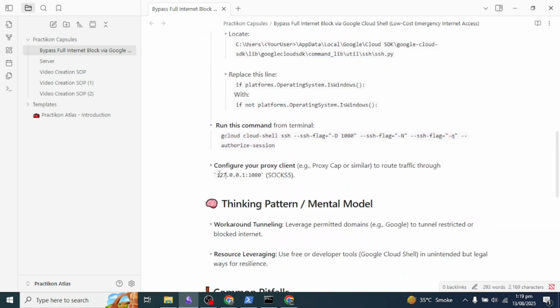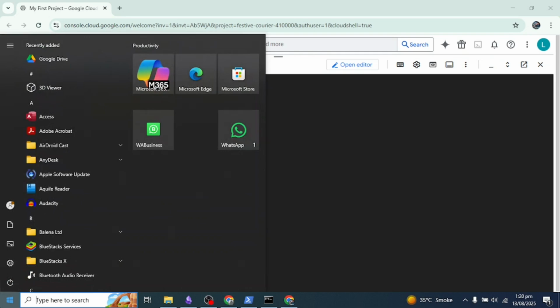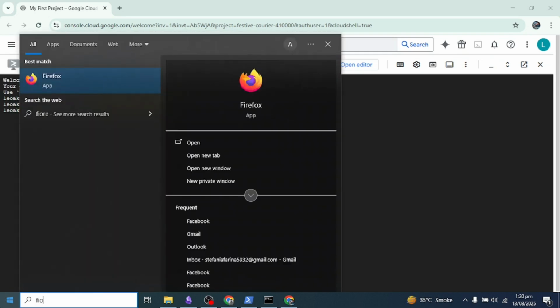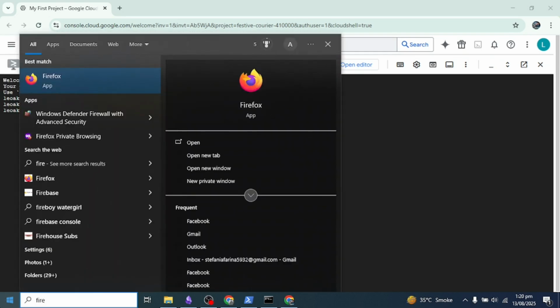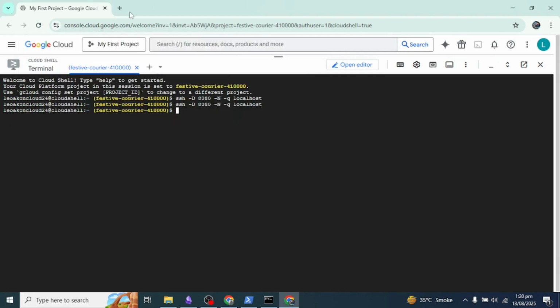So this is our proxy, 127.0.0.1 and then 1080. We have copied the proxy, and now we will test our proxy.